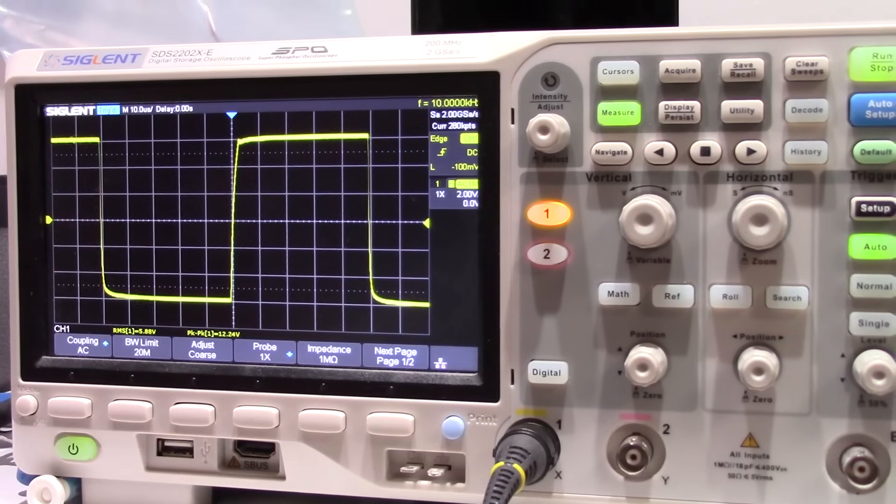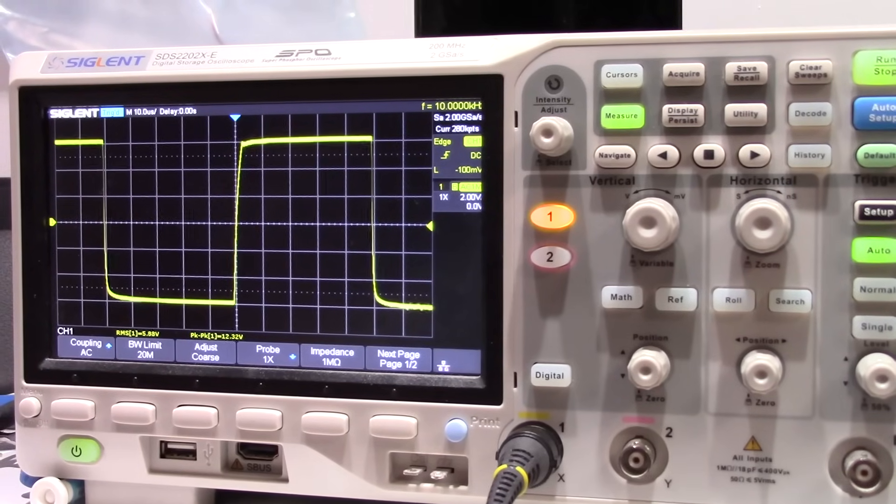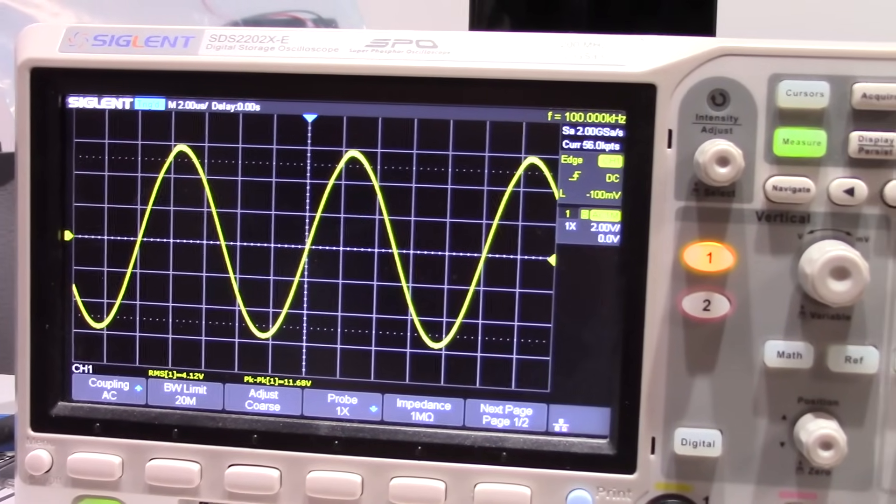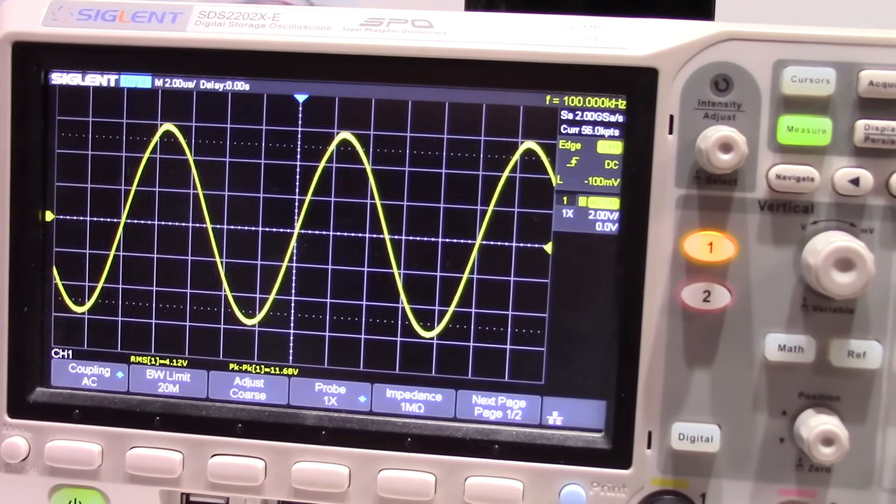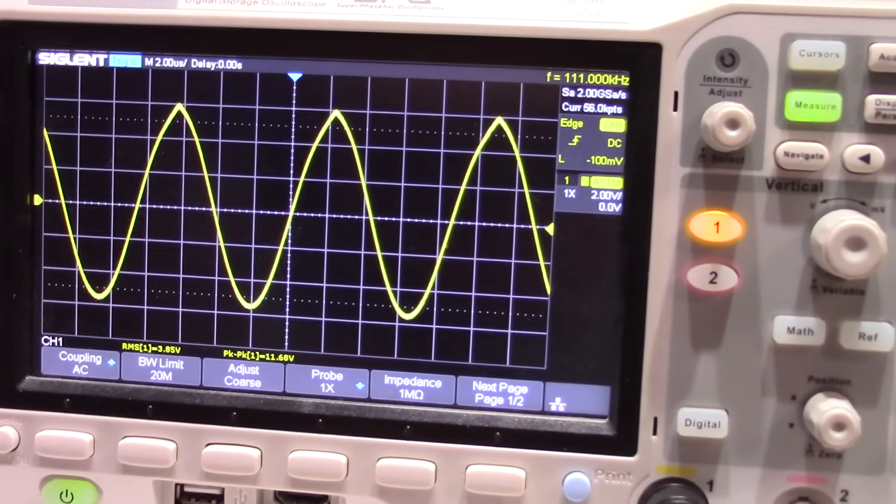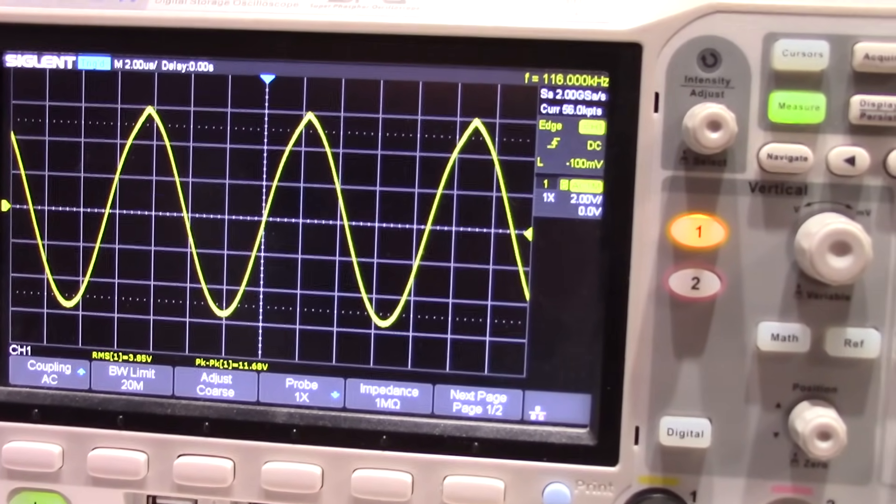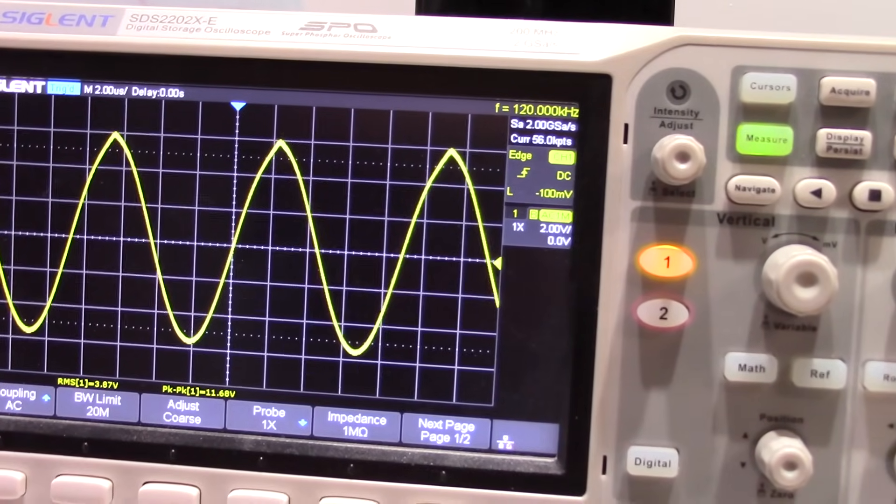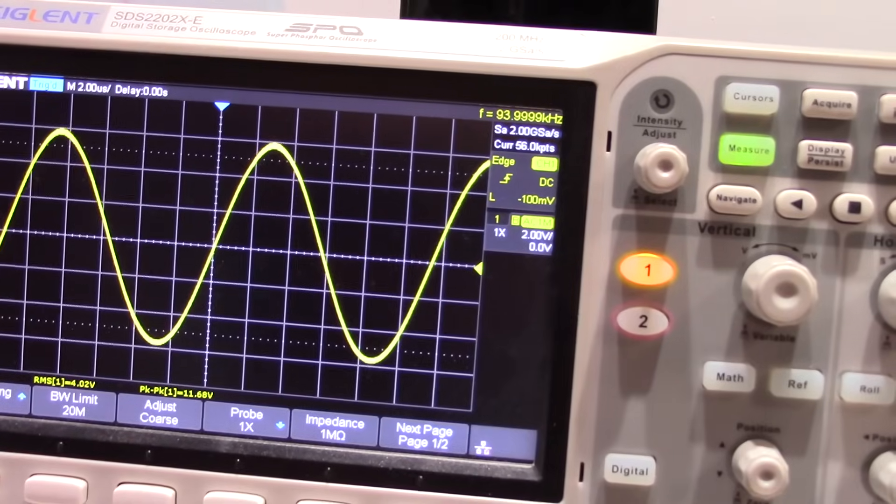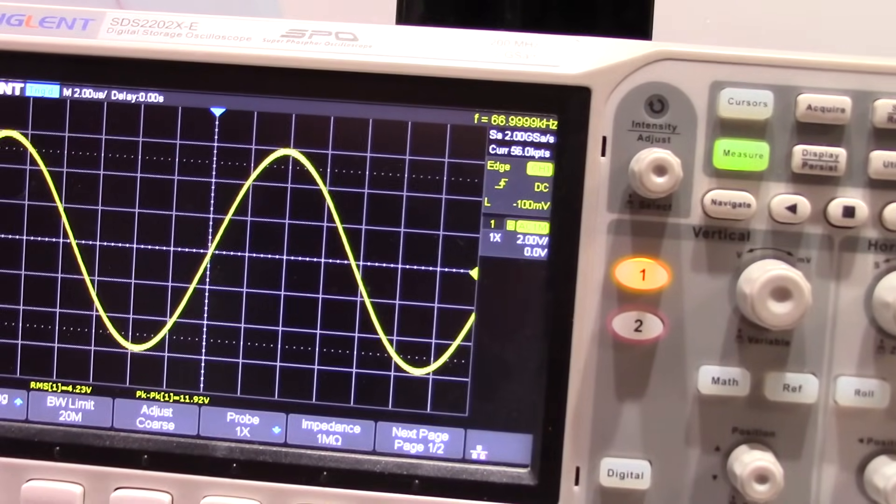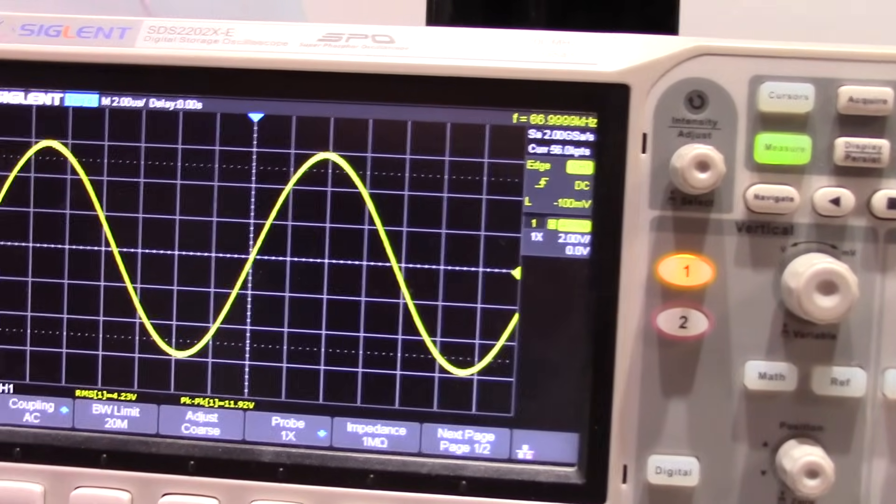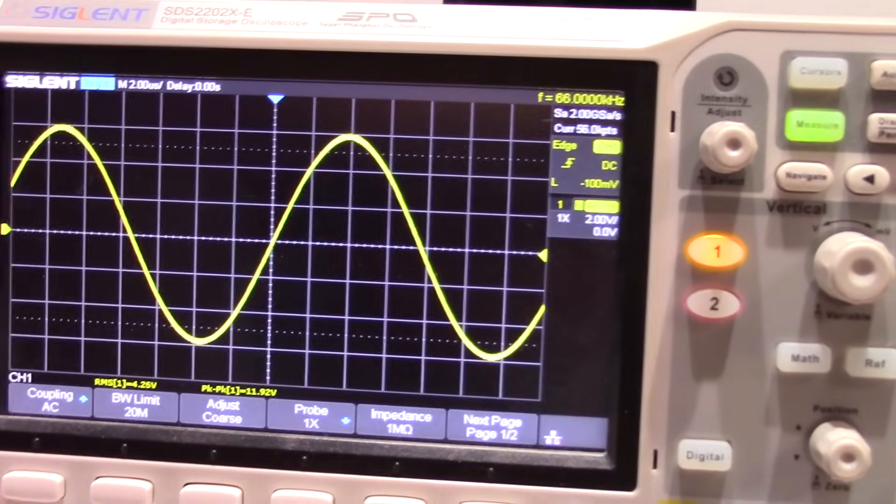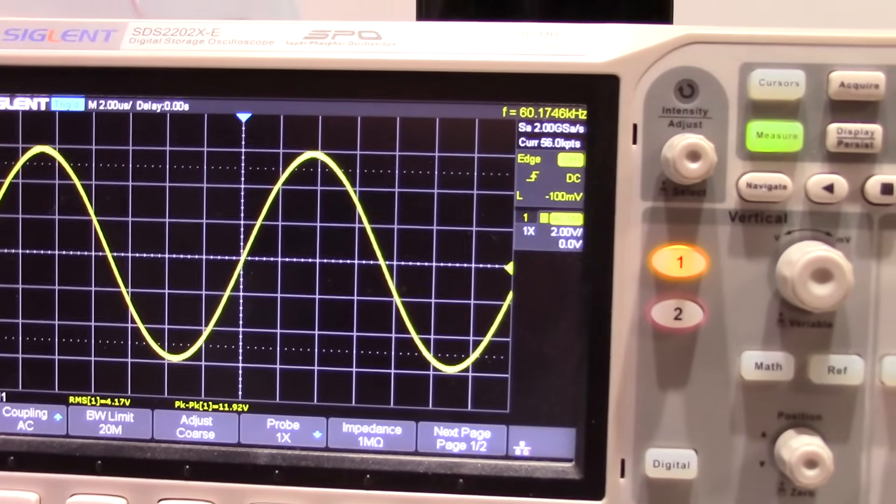Okay yeah our bandwidth much better now with that capacitor. This is a hundred kilohertz and can't go much higher it starts to get into slew rate limiting I can see. See how it kind of gets pointy at the top almost like a triangle waveform and slew rate limited. Yeah but it's not rolling off like it did before around 40 kilohertz so it's much better now, good stability. Yeah I'm happy with this I think that's what I'll use to test the amplifier on the analyzer.